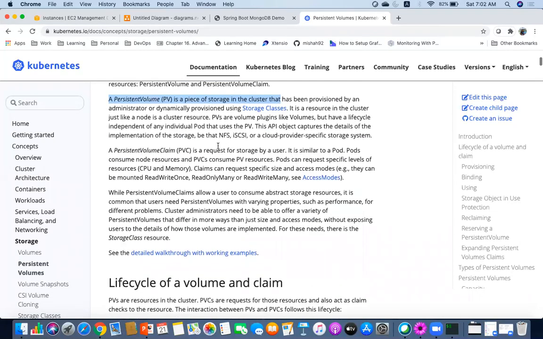PVC is a request for a storage. Persistent volume claim allows pods to consume the storage.